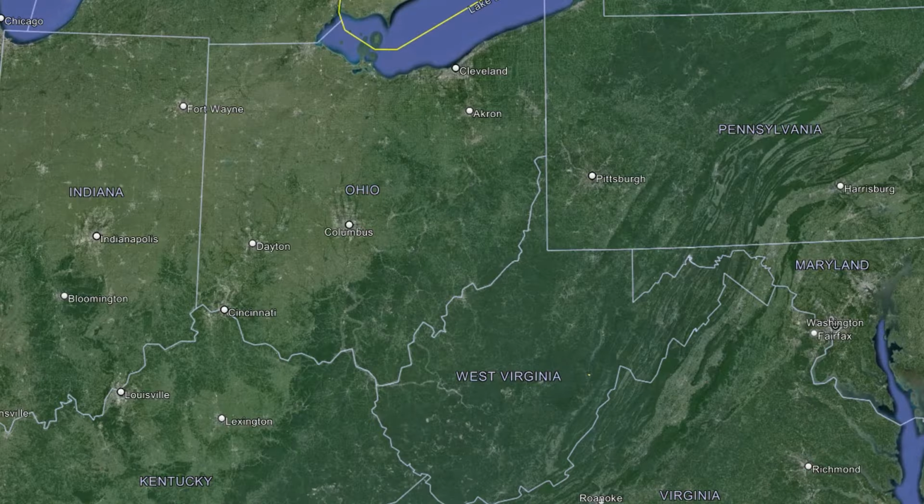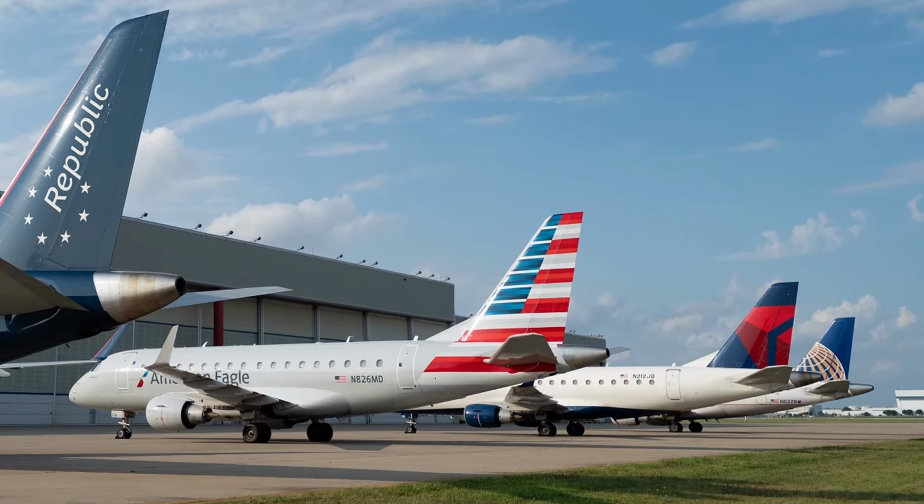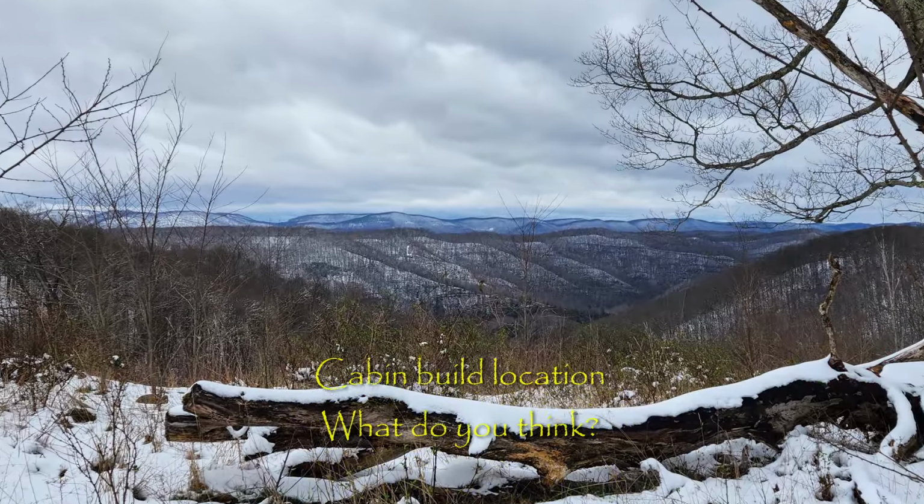The main reason for me switching airlines so quickly is because I wanted to be able to work on the property, and my former airline's base was just too far away to be able to get back here on my days off. This new airline has a base that is only 3 hours away in Pittsburgh. That, and I will get to fly a much more modern jet. I'm excited to be at this new airline and for the future progress of the land.